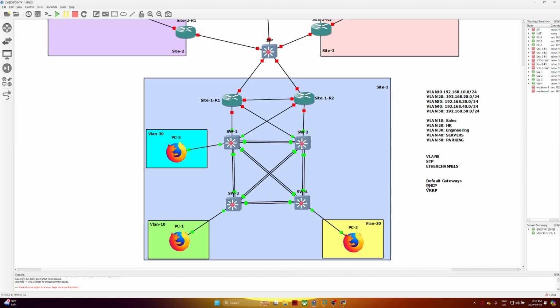There's another protocol, DHCP, which stands for Dynamic Host Configuration Protocol. Instead of manually assigning IPs to each PC, in an actual network we would have a DHCP server. In our case here, we're going to configure SW1 and SW2 as the two DHCP servers.